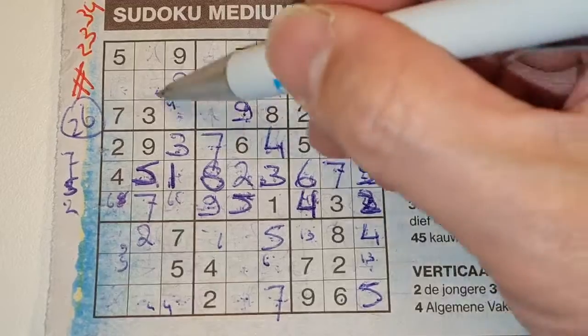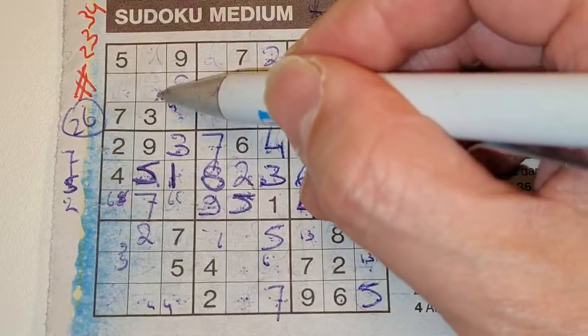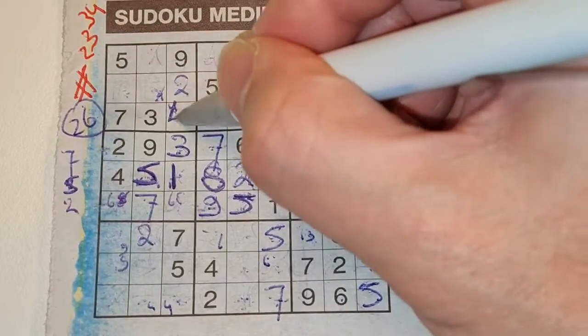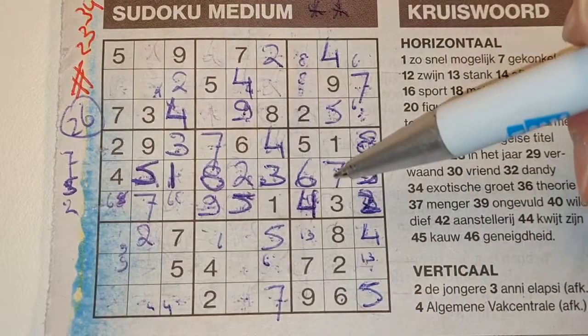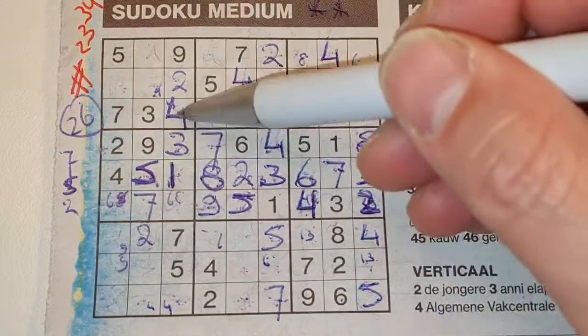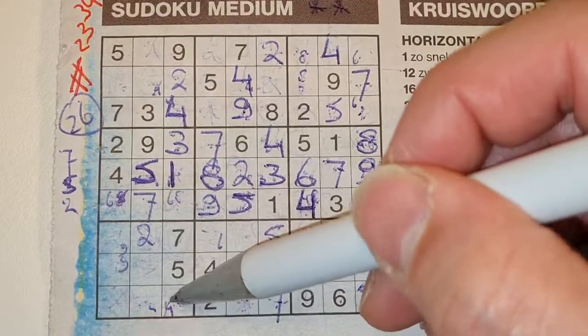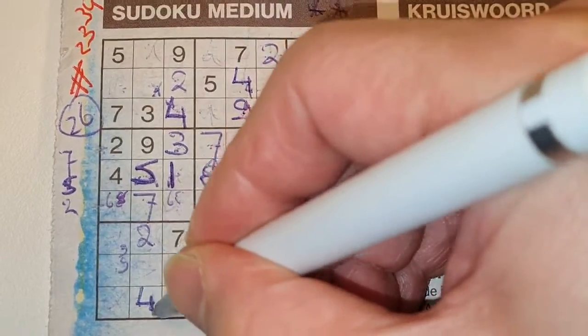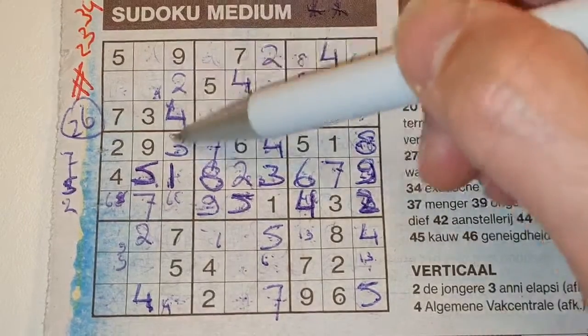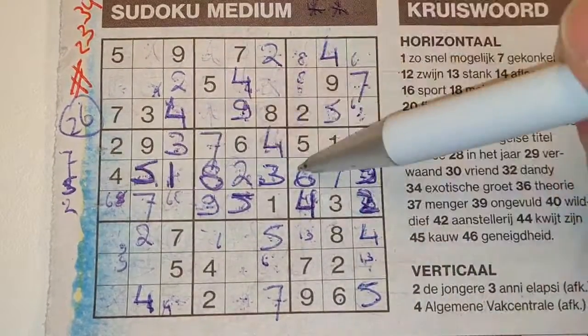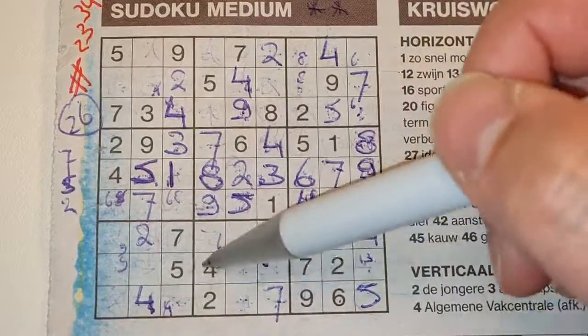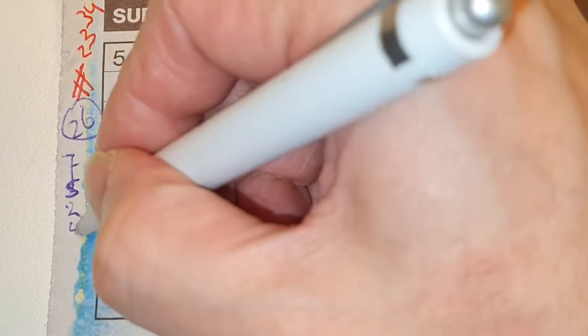Now we have a 4 here. I've marked those 2 boxes with the 4. This cannot be a 4 anymore. This box should be a 4. Alright. And all the 4s are used. I can see. Digit number 4, number 4. Alright.